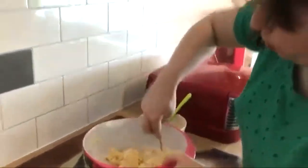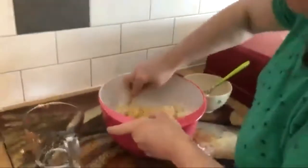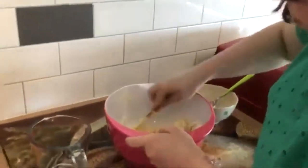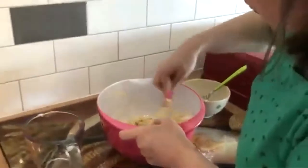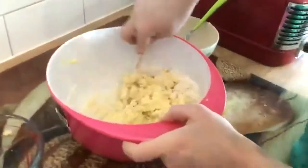Once we've worked all the water in, we have to then use our hands to get it into like a sausage type shape. And then we've got to put it in the fridge, and it's got to go in the fridge for 50 minutes. So it's got to chill again. So there's a lot of chilling process with this.